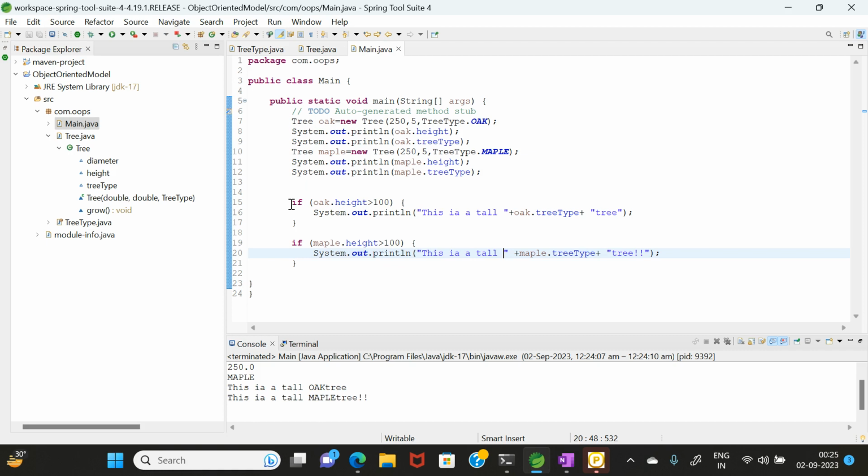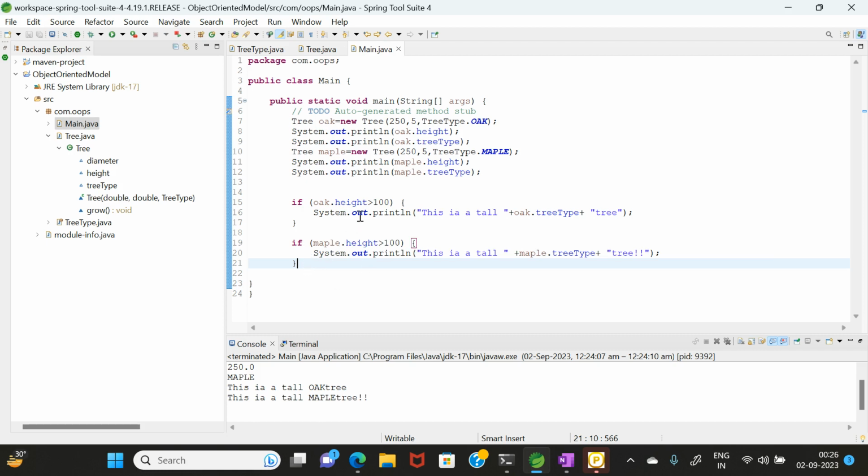So this is one of the things that we can do. But you see, if we keep on creating other instances, we need to add the same logic, the same if conditional part again for another tree, and so on for other instances that we create. For example, this is oak and maple. Let's create one more object, and for that also we need to introduce this conditional.